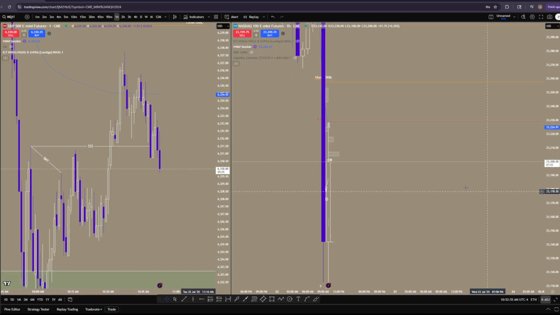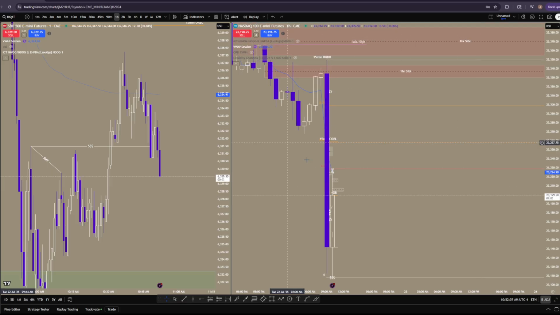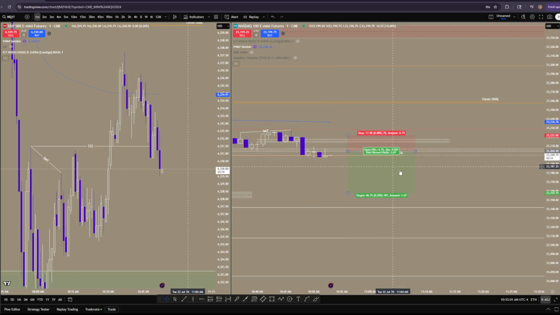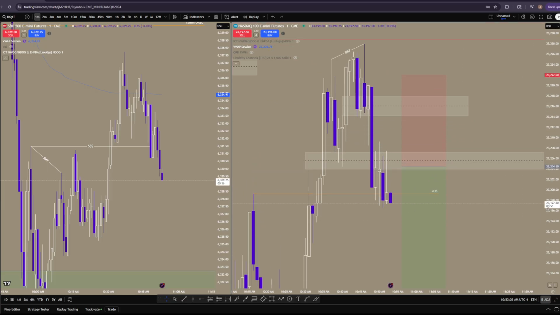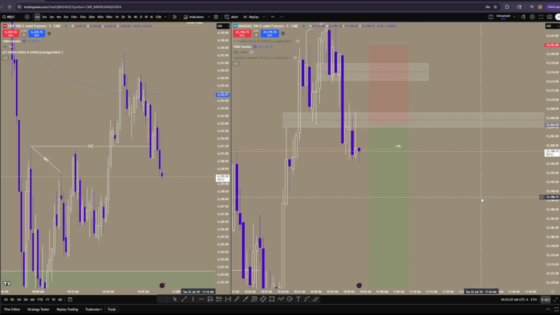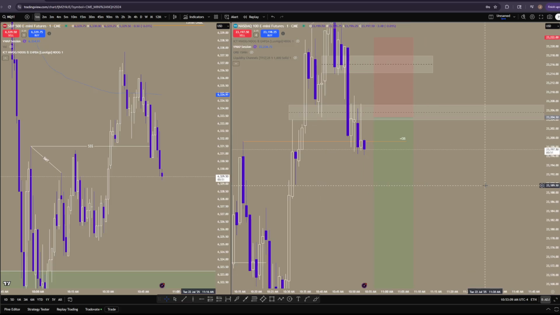Especially when we know this new hourly candle is about to open with an hourly fair value gap right up here with that 50%. That could be a pretty strong target for the longs here in about 7 minutes. So shorts are trying to go on ES. We're just seeing us kind of being held up.